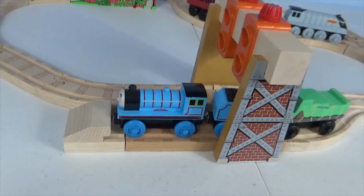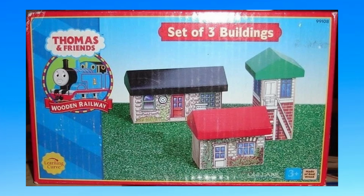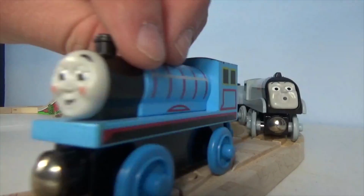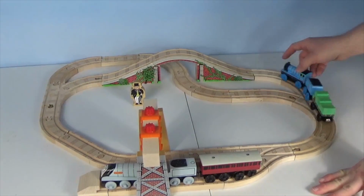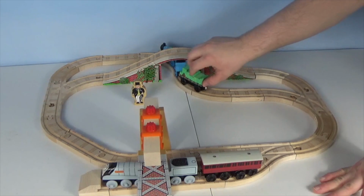You can argue that the siding here is meant to be the finish line, but having a house of some kind would have been a nice touch. That's really the only gripe I have with this set, as everything else I'm quite satisfied with. I know some people will bring up the track size being very small for these two giant engines, and I will agree with them on that.